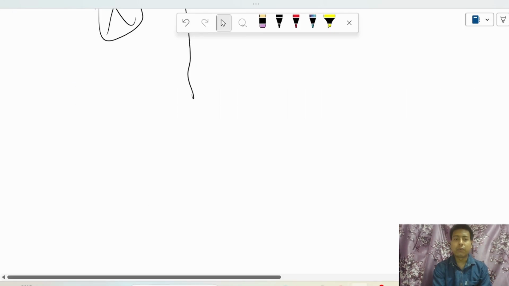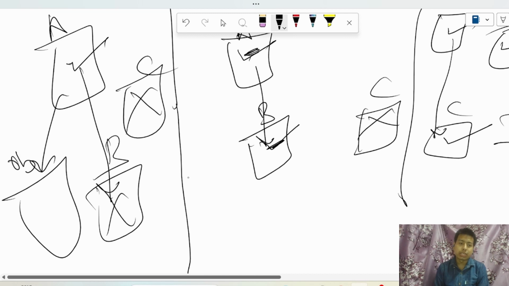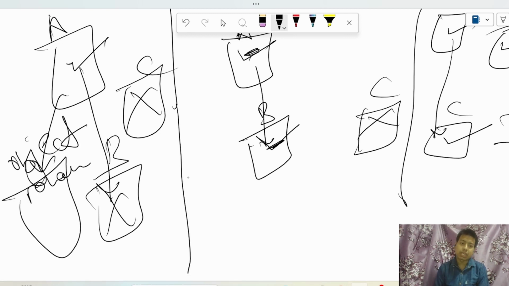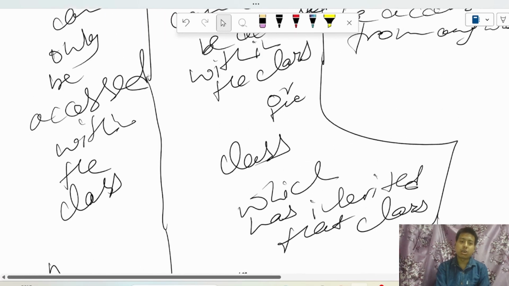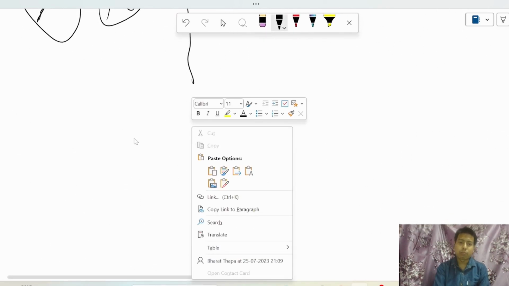What do we mean by outside the class? For example, if we created some object of this class, let's say Rohan is the object, it will not be accessible from here also. It cannot be accessed. Point to remember.